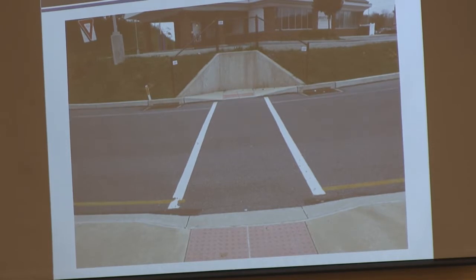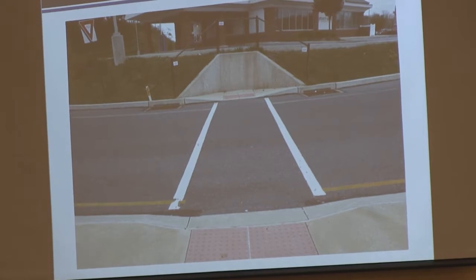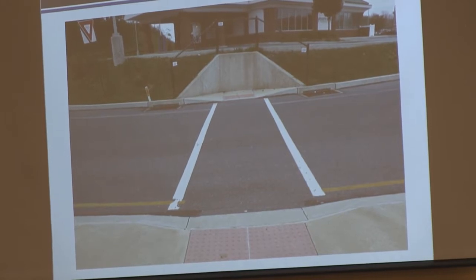Now, and some people, I don't know, how many of you have been really crazed by when you go see a ramp built to nowhere, right? It just ends, and DOT's building these ramps in like a 5-foot section, they're a developer. Okay, but in the future, if this land is redeveloped, now they can tie into a ramp, and they don't have to revise this entire signal, which could cost hundreds of thousands of dollars, right? And a design process that takes years. It's ready for the connection.